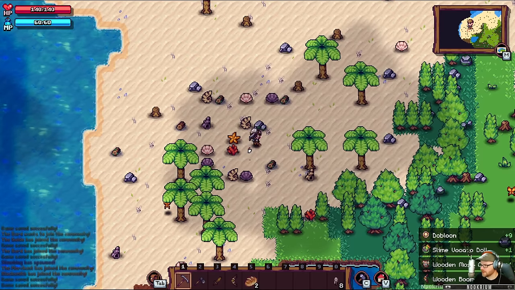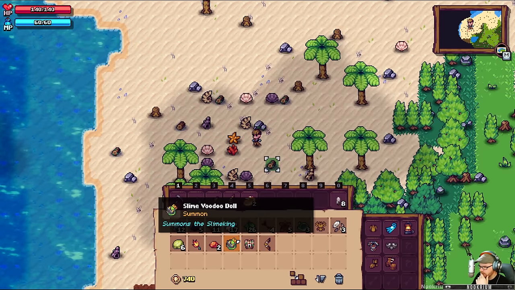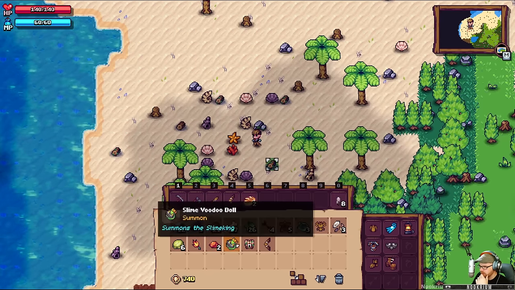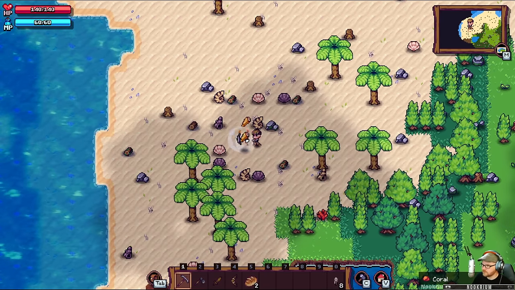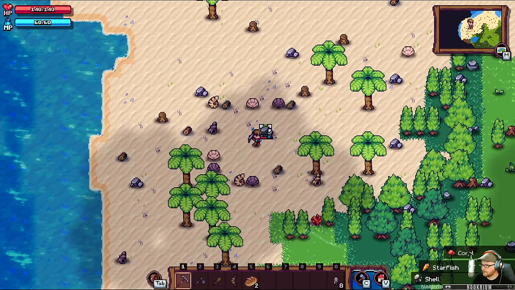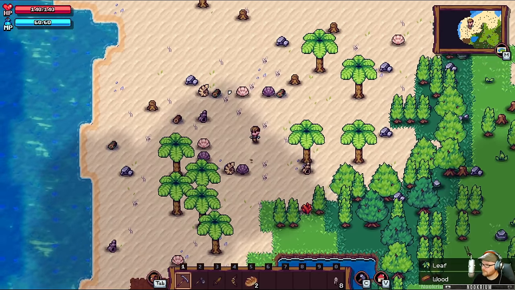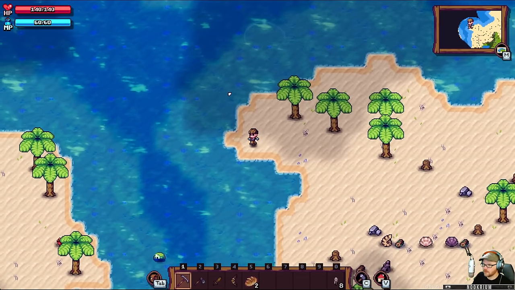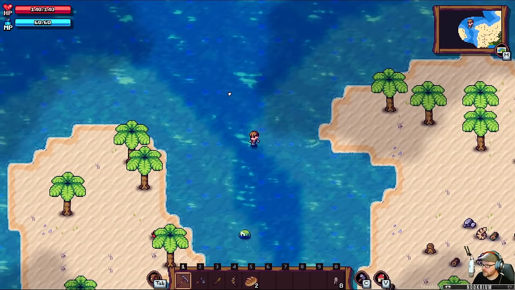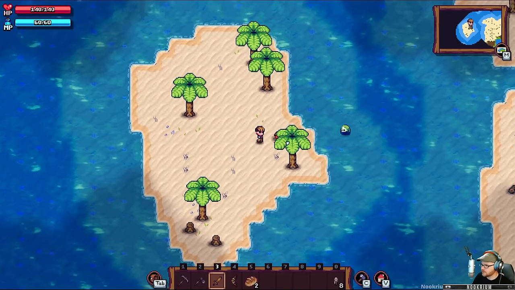I didn't mean to do it that way, but that works. I got a new, that same boomerang is what I've got. Okay, yeah, nothing cool. Can I go out here? I can. Ain't nothing here, though.